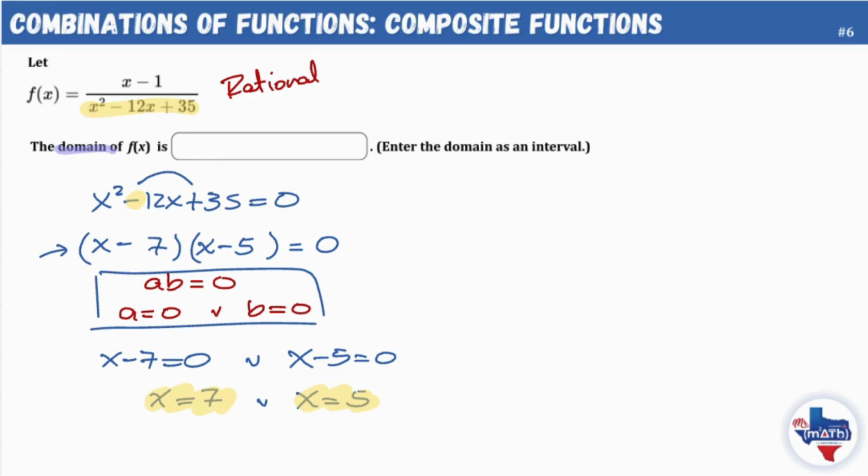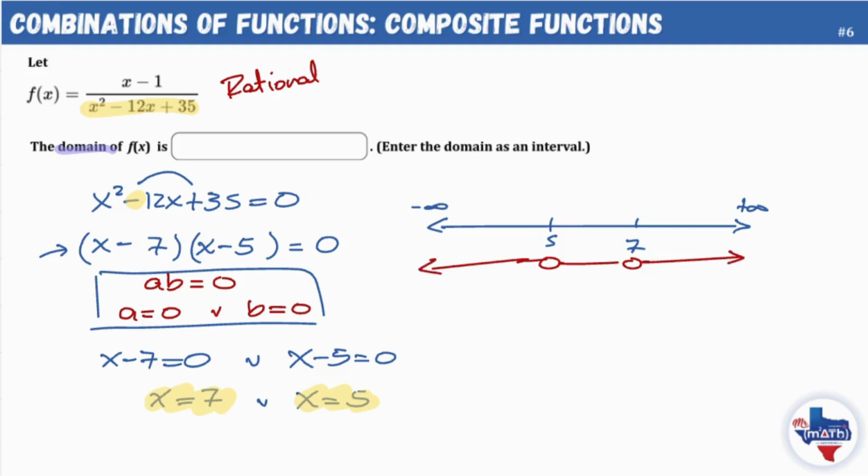Okay, so if we draw a number line here, we will have 5 someplace, 7 someplace, positive infinity, and negative infinity. So we know our notation or graph is open at 5 and 7, and you go all the way there. Okay, if we want to write this as interval notation, we'll have from negative infinity to 5, union from 5 to 7 that are not included, union from 7 to positive infinity. And that should be the domain of this function.